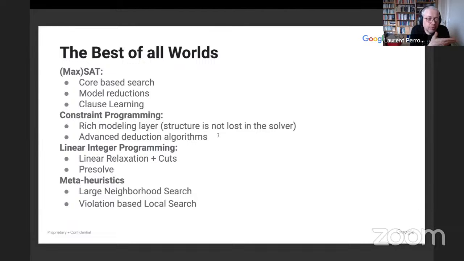I had implemented presolve for the FlatZinc MiniZinc challenge in the original CP solver, and before that for that solver. Now everything is in the SAT solver. But none of that technicality of presolve... There's dual reduction, where you realize that a variable can take any value, so why not fix it? Because you can always rebuild a solution from there and it will not change the objective. So there are so many things that simplify the problem, remove solutions, but not the optimal one. And these are very, very powerful.